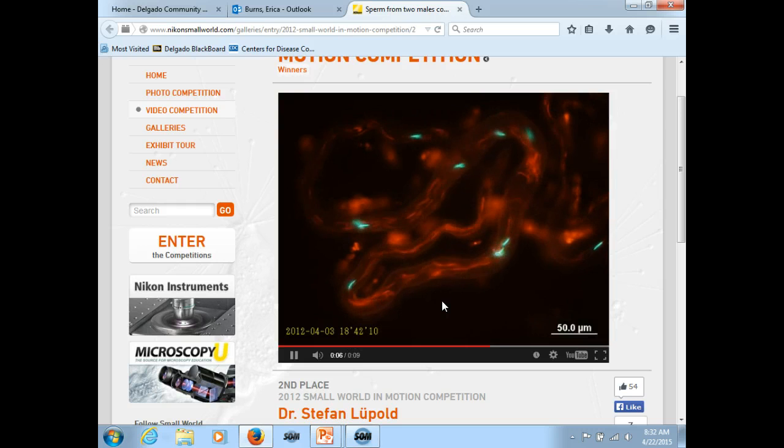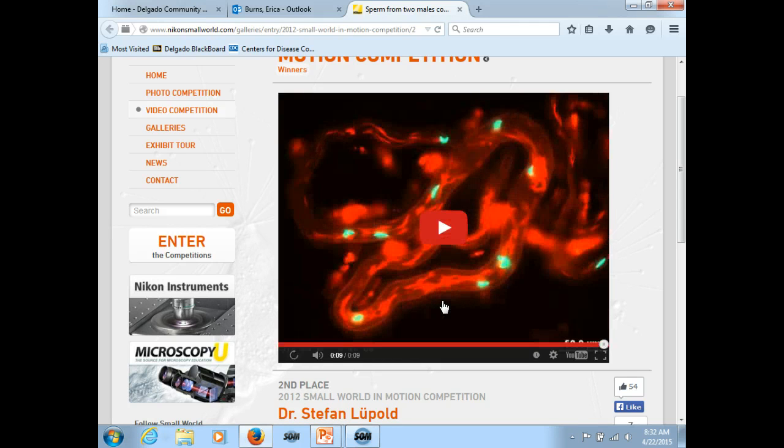And of course, they did further studies, and the female reproductive tract has different chemicals in it to stop this competition. Because she wants her eggs to be fertilized by several different males, because then she has better chances of her offspring surviving, right? If she mates with just one male, and he doesn't have great genetics, then her babies aren't going to have great genetics. Whereas if she mates with multiple males, which they do, then their offspring are very diverse, and the chances of them surviving are greater.